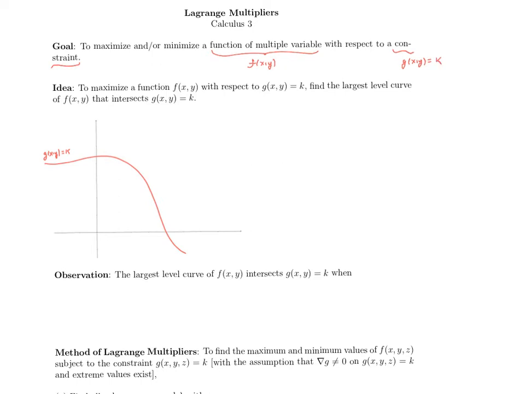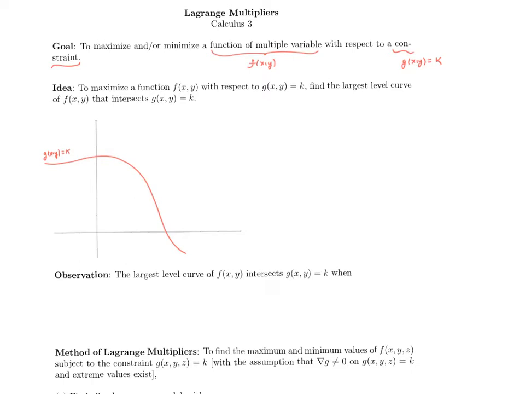So maybe a simple way to think about this would be, what is the maximum volume of a box relative to a constraint, like a certain fixed amount of material to construct the box? Or, from an economic perspective, what is the maximum profit that can be achieved when you have some fixed cost that you are dealing with? And the nice thing about this approach of Lagrange multipliers is that the idea of how it works is very geometric, and I'm going to represent it with a picture.